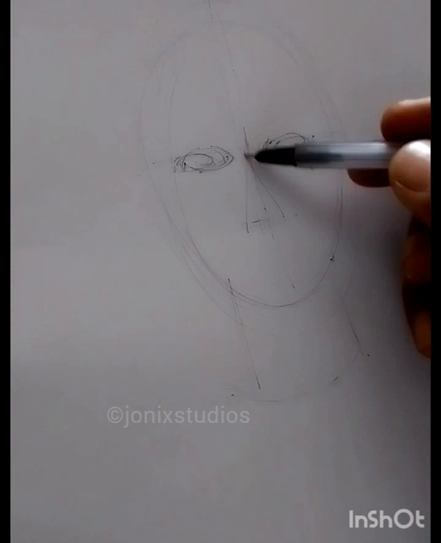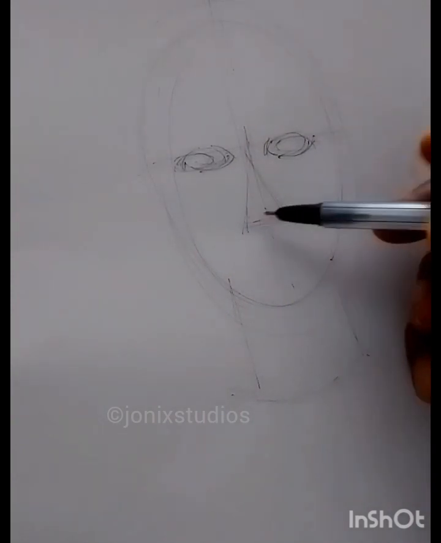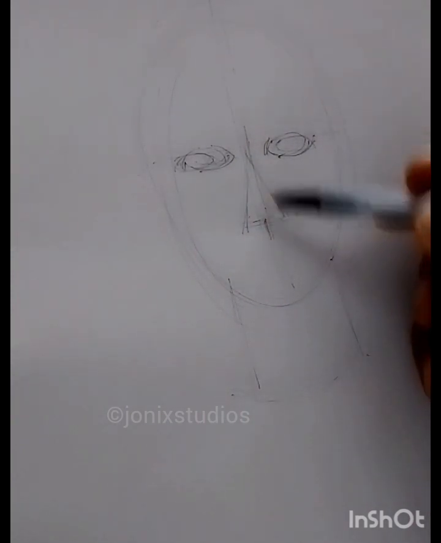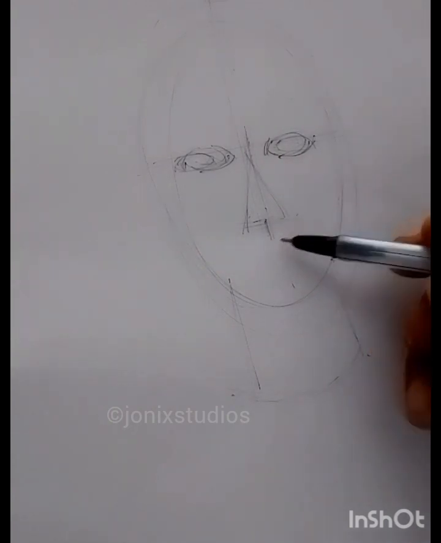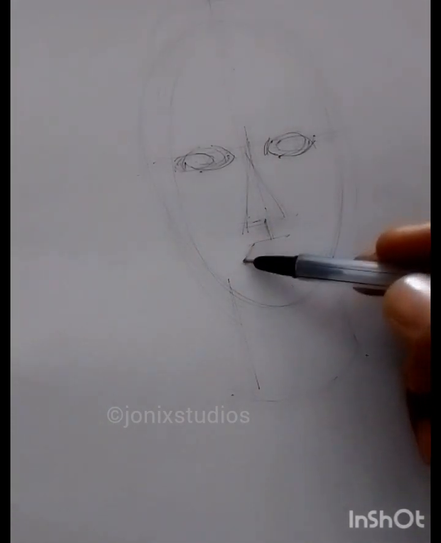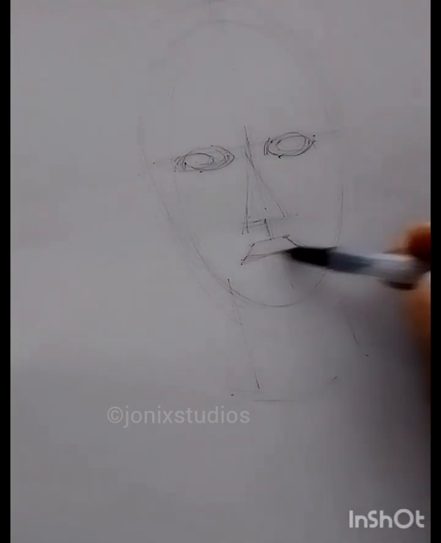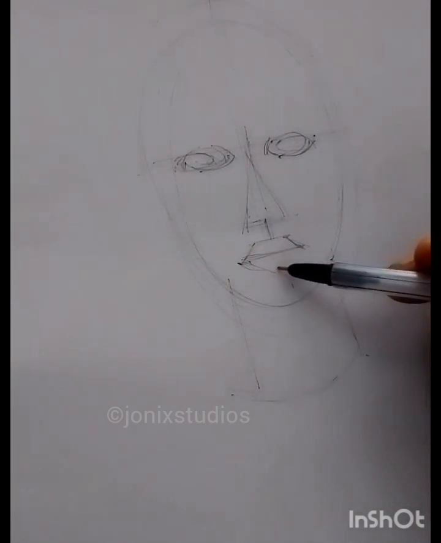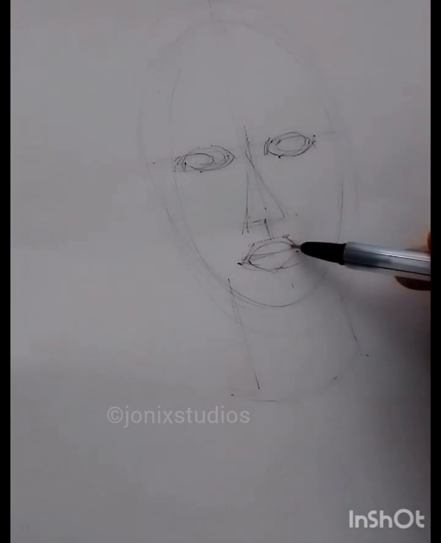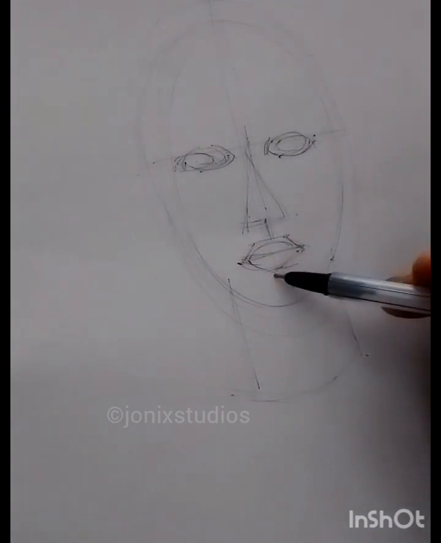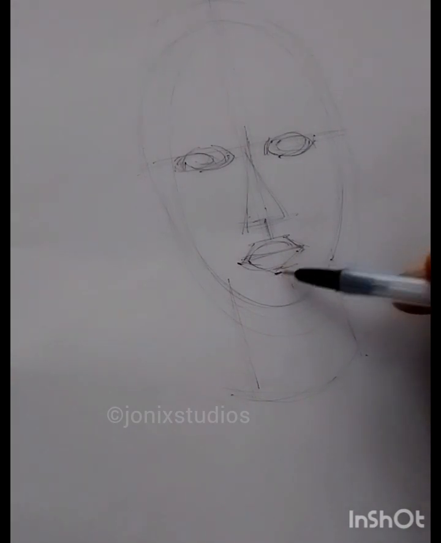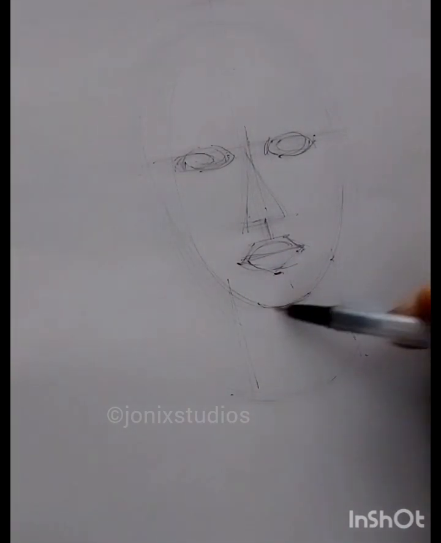So you can have a triangle for the nose. Now there is a line in between. You have divided it already. So you work with shapes. So this is also like a shape. The upper lip is like this shape, and also the lower lip too, like this shape. You can even use an oval to do it in some cases. So the distance between the lower part of the lips to the jaw, you mark it out.